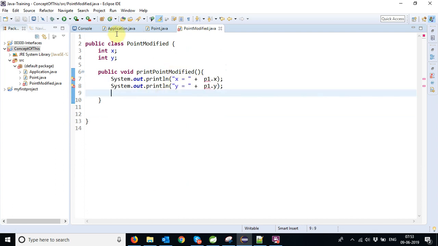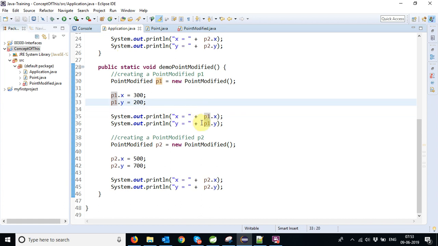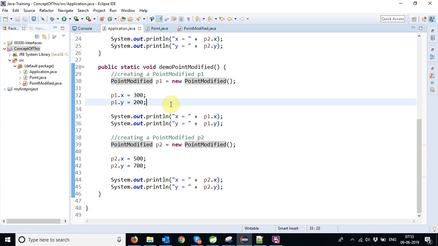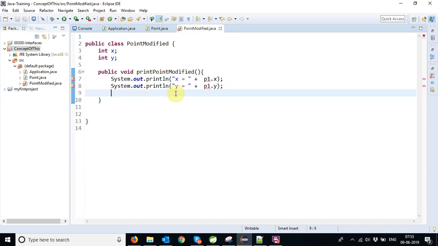But after all, P1 is an object of this class. So how to access the object in the class itself? To access the object in this class, we use this.